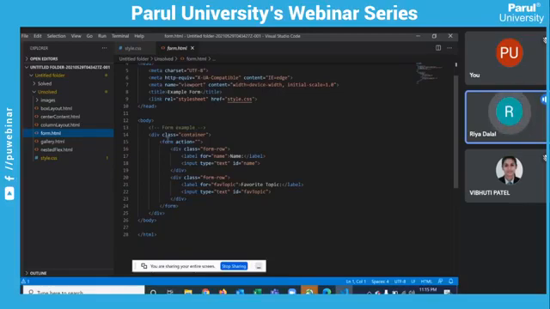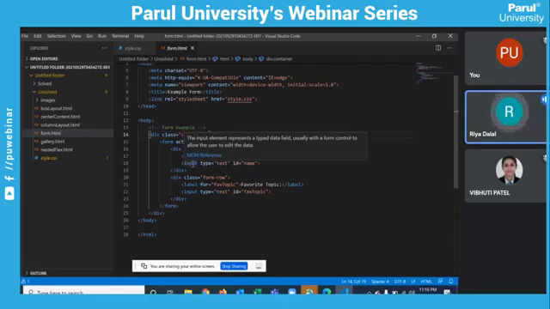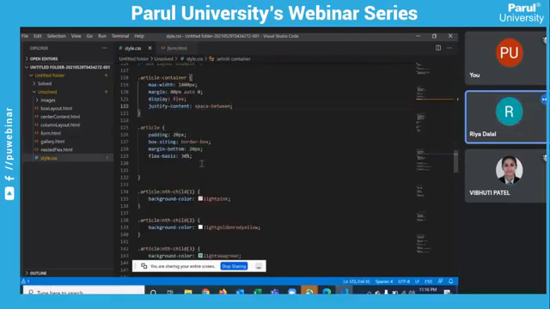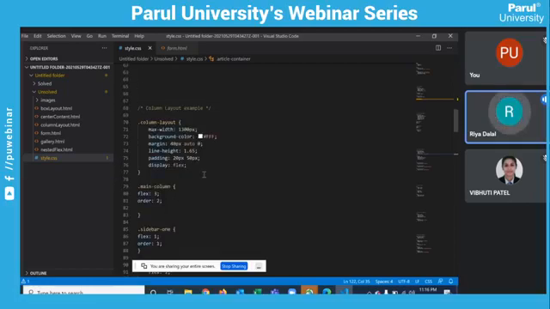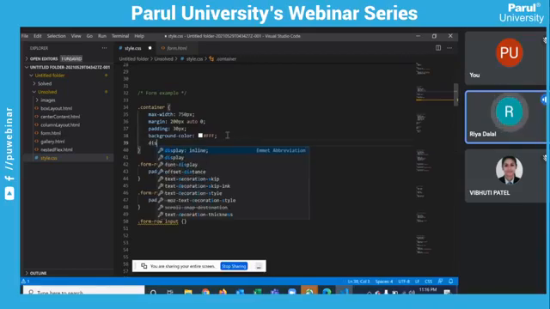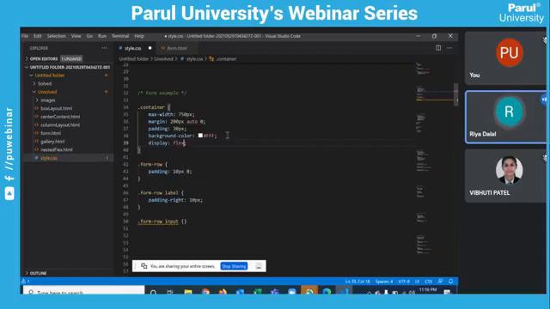So what we can do is convert this container into Flexbox by giving the display flex property, and then we can use the flex property for this input and label and give them the value 1. So let me open the form layout. Here is the CSS for form. This is general CSS for the container, max width, margin, padding, and background color, which is the same for all the examples. So to convert this container into flex, just give display property as flex.